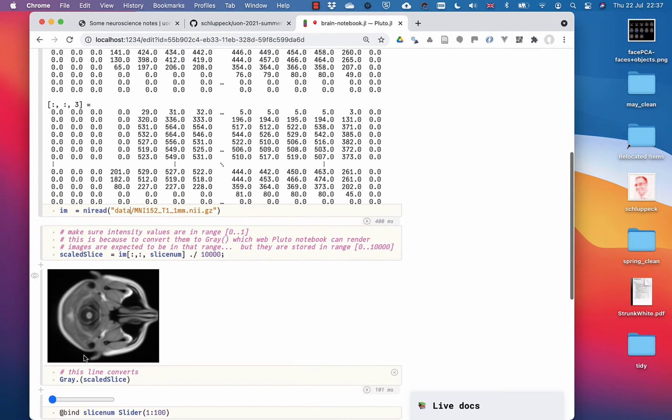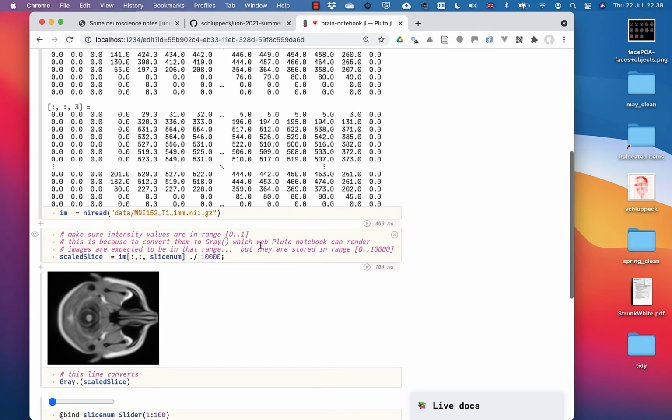Okay, and here's a couple of things that we're doing with this variable. I am selecting a slice out of this data set and dividing it by a number. So there's some explanations here. One of your first things that you'll have to figure out is what some of these typographic symbols actually mean.